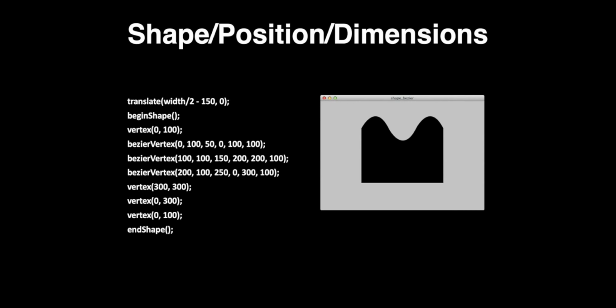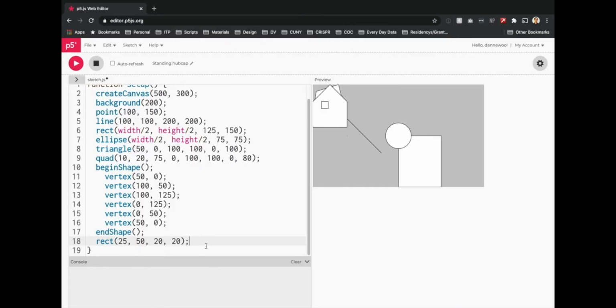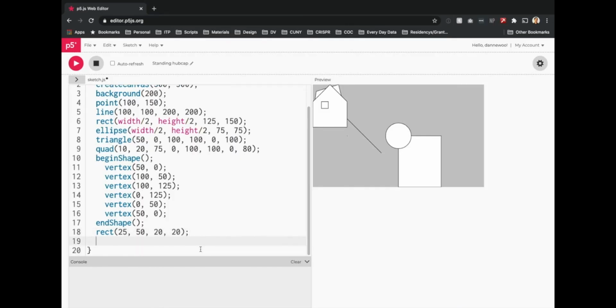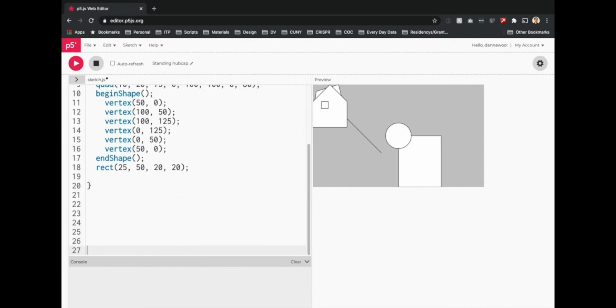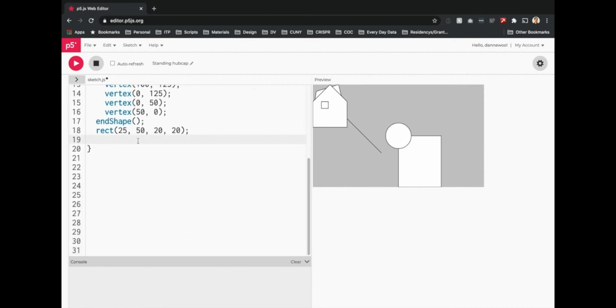So why don't we test this out real quick? Okay, so let's put this at the bottom. Let me just add some space here. So let's do another begin shape and end shape. And then let's do a vertex point of 0, 100.